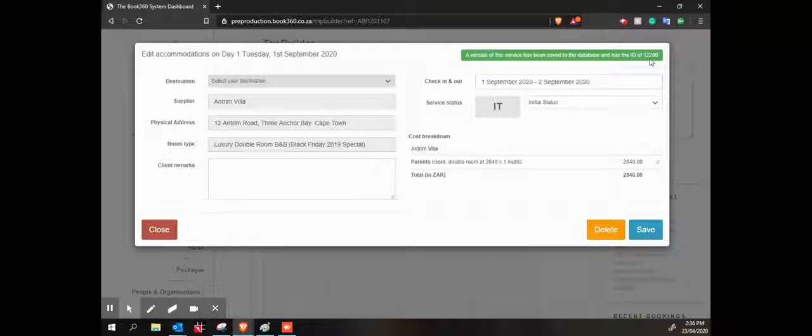That is for us in support to be able to assist you when you have an issue. If the booking's not saving, or if you're not able to add something or remove something, or if you have any issues, that ID number is what really helps us out so that we can understand what service you are using specifically. So it's not like, I tried to add Antrim Villa and it didn't add.